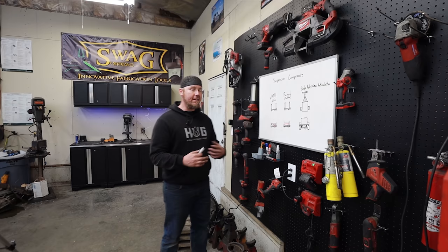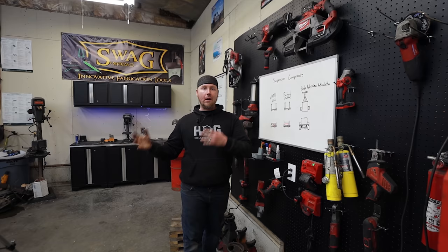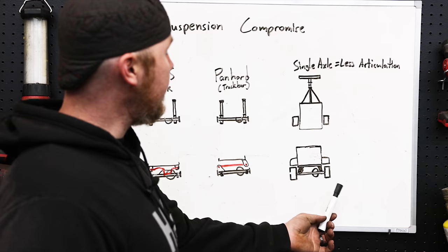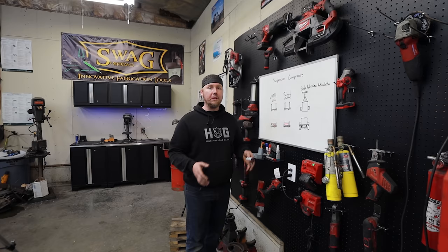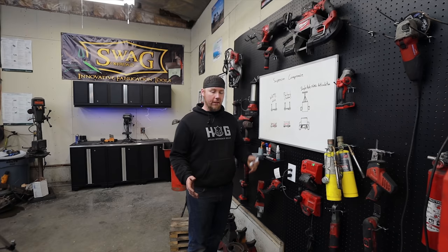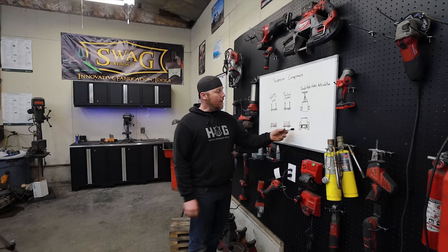There's an unfortunate side effect to using a single axle on a trailer like this off-road versus a double axle, and I never hear anyone talk about it — that's why we're at the whiteboard. This dovetails perfectly into the compromises we just made with the rear suspension. First off: single axle trailer equals less articulation. It doesn't matter how soft you make the suspension. When this tire goes up to go over an obstacle, the whole chassis moves with it because there aren't four tires on the ground. You need the other three tires to help keep the chassis level, just like a 4x4 truck. But here, all that articulation gets lost through the hitch connection — the hitch is so easy to spin that there's not enough resistance to keep the chassis flat over obstacles.